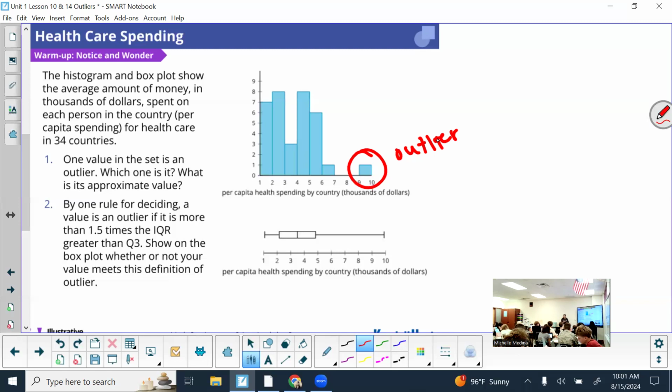Okay, I would have to disagree. So the box plot I think would be easier to approximate the value of our outlier, because in box plots, you can see the maximum. And clearly our outlier is gonna be the maximum, there's only one data point in that bar. In histograms, it just tells you it's somewhere from 9 to 10. Here you could see, I know it's not 10 exactly, because if it was, our histogram would have a bar coming out of the 10. So it's not 10 exactly.